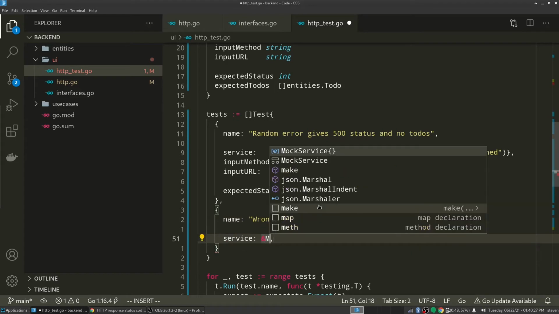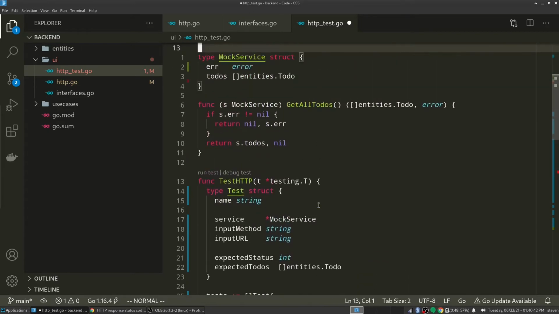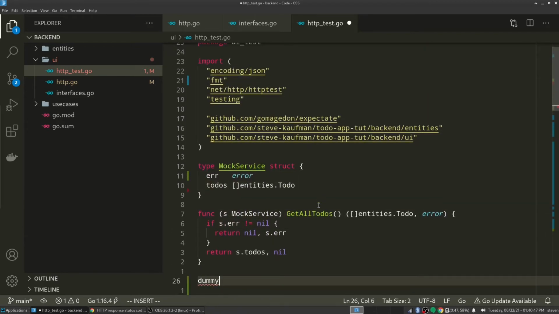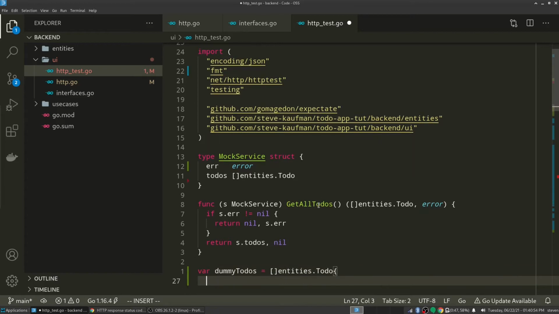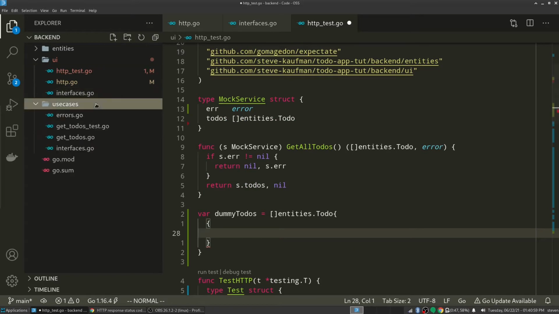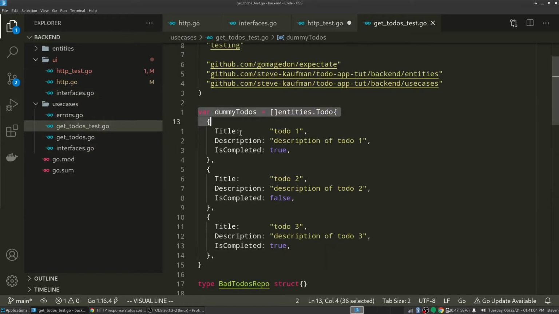Service and service. Let's just say that there are some to-dos. I'm going to define the dummy to-dos elsewhere so that we don't clutter up our test here. Did we already define some dummy to-dos over here? Yeah. I'm just going to copy those.